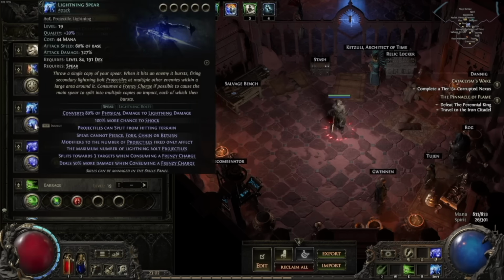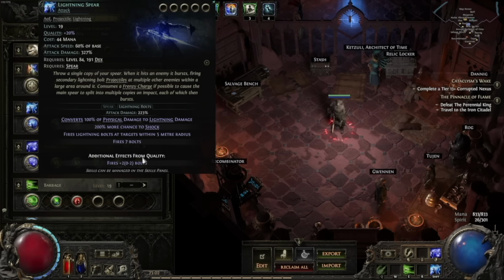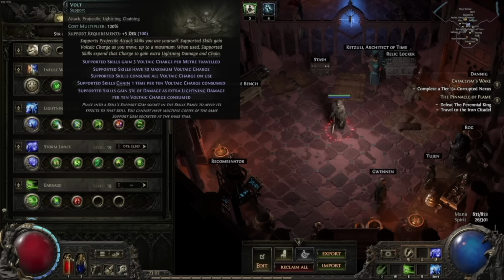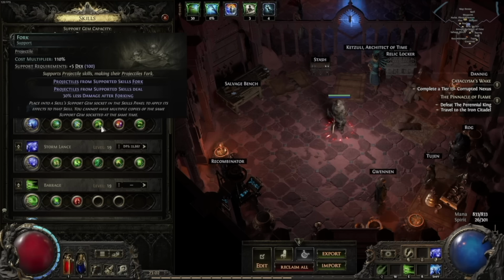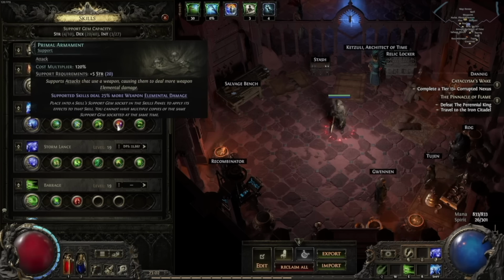For Lightning Spear, remember to quality this gem first to 20% so you can create more bolts on impact. The most important support gem for Lightning Spear is Volt, which creates so many more projectiles when throwing a Lightning Spear after running around. I've also added Innovate, which is a 35% damage buff, which is pretty much up at all times. Fork, which again creates more projectiles, and then I'm using Primal Armament to improve damage by another 25%.